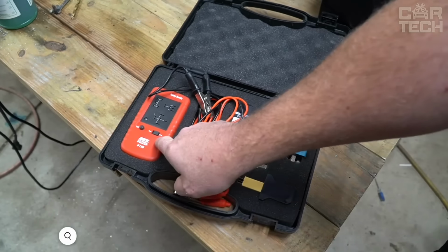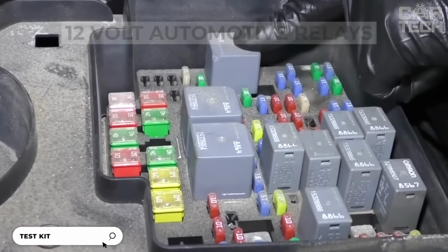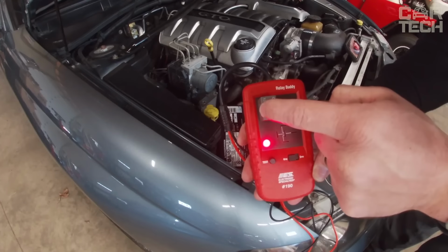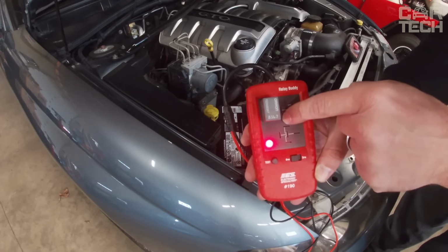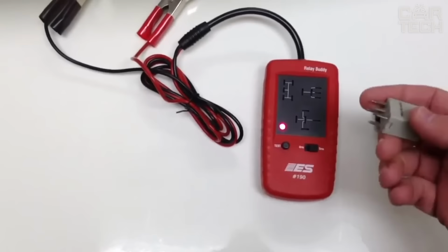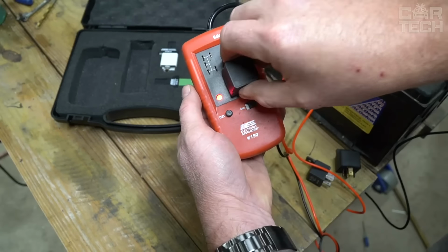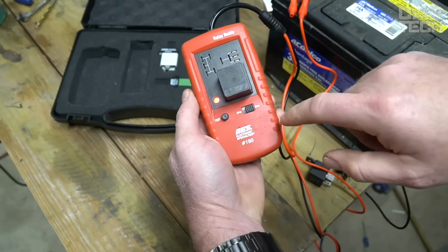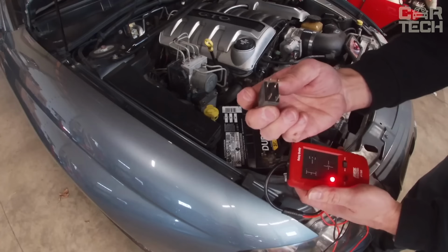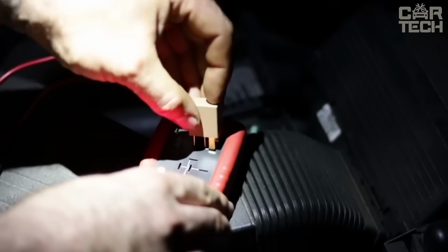Here is a compact wireless tester from Performance Tool for quick diagnosis of 12-volt automotive relays. It allows you to check the condition of the relay winding and its contacts. The result of the test is indicated by LEDs. Green light is on when the relay is good, and red light is on when it is bad. The tester is quite compact. It is no bigger than Tetris, and runs on only 4 batteries. Effortless to use, does not need to be connected to the onboard network of the car. It is a convenient device for express diagnostics, which every car enthusiast should have in his garage.